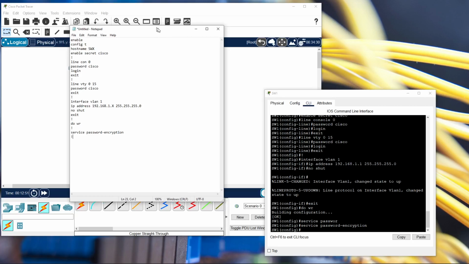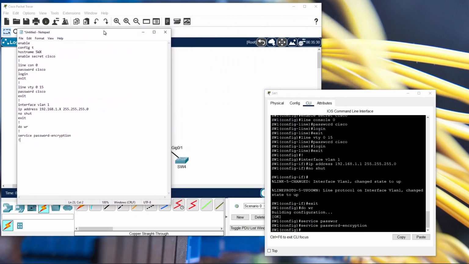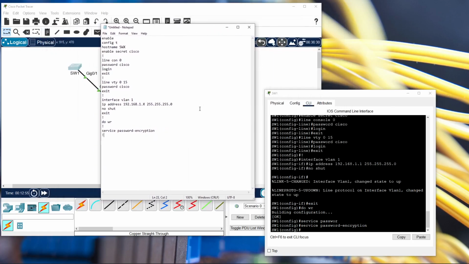Now, let's say that we have VLANs on all the switches and we want to create VLANs on every single one of the switches as well. And because they all belong to the same organization, they will have all the same VLAN numbers and all the same VLAN names. Now, we can make our lives much easier by creating this template as well with all the VLAN names, all the VLAN numbers, and then we can apply them to all the other switches as well. And this is exactly what we're going to be doing here.